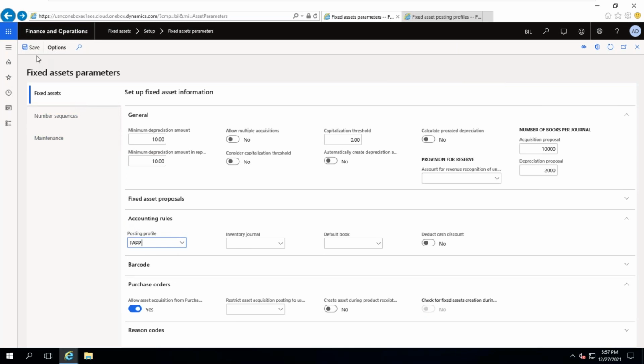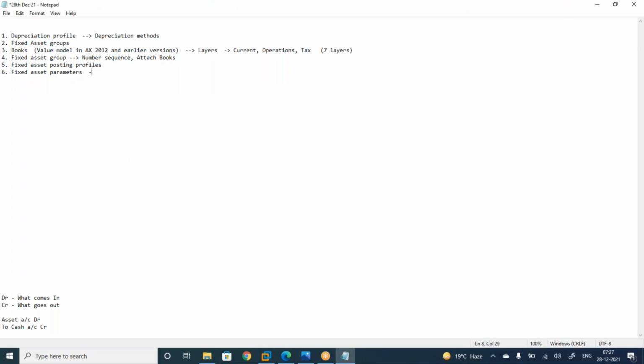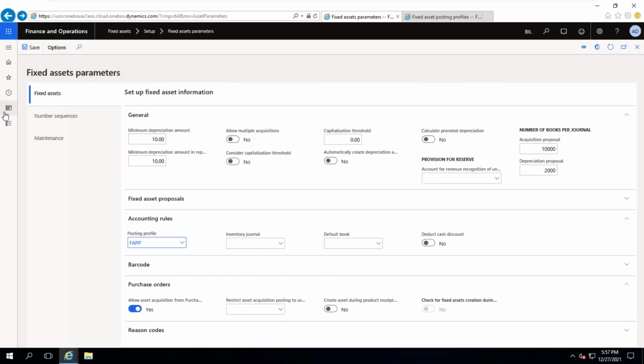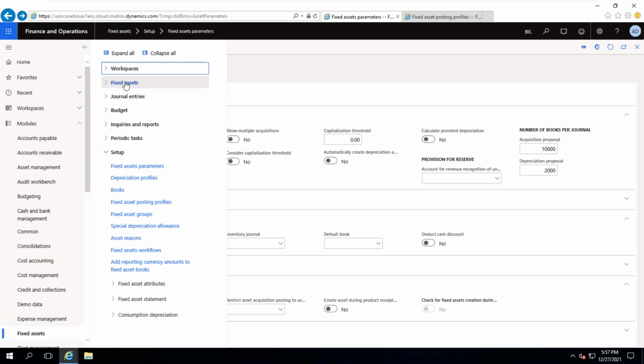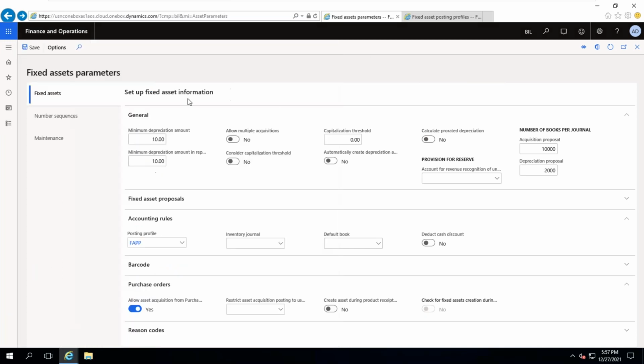Fine, we have attached. So in the fixed asset posting profile, select the fixed asset posting profile which you have created. Then you can create the fixed asset master. These are the prerequisites if you want to create a fixed asset master.